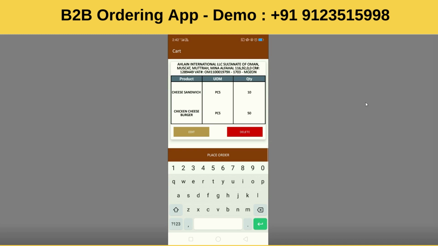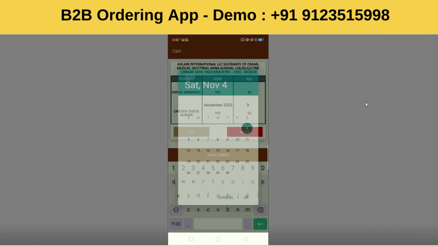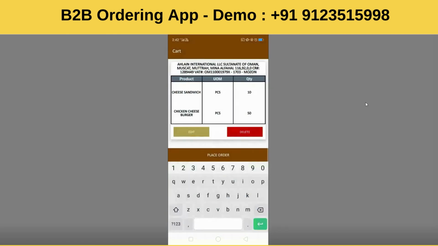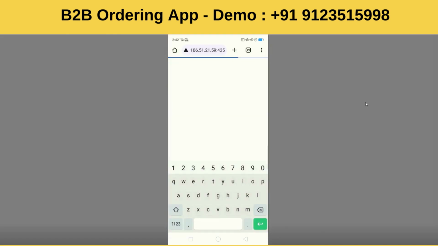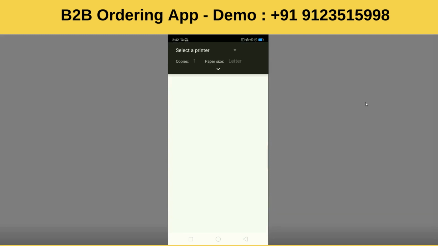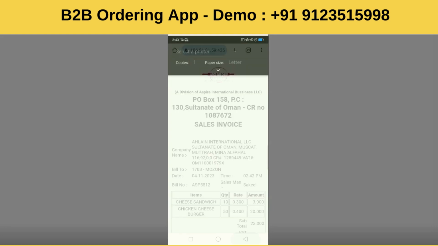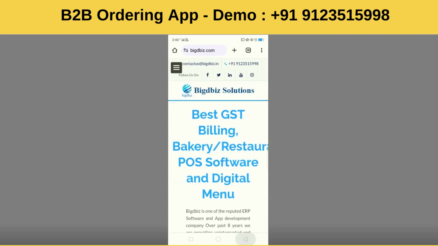When I click on place order, if the employee has a Bluetooth printer attached, a print will automatically open. You can see now a pop-up comes out automatically showing the invoice. The 2 items are there, the total quantity, everything with the tax detail. All the details are available in a very neat way.